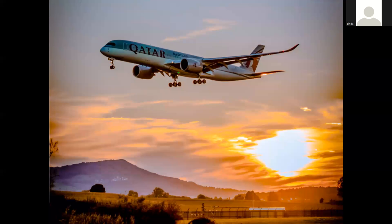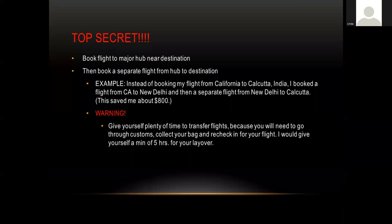International travel is very rarely included in photo tours, so using a travel agent to book your flights is a great idea — they help you consider arrival time, departure time, and making sure you have the right airport. If you're a very seasoned traveler, you might book your own travel. Here's a money-saving tip: if you're going to a popular destination requiring long distance and multiple transfers, instead of booking the first flight you see, do a little research and you might find a cheaper deal by splitting up your flight.